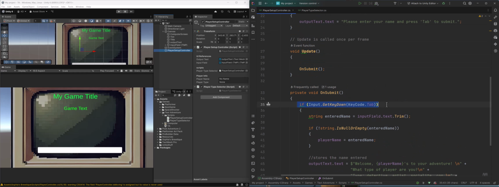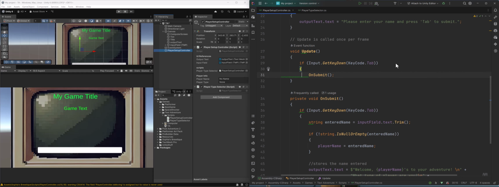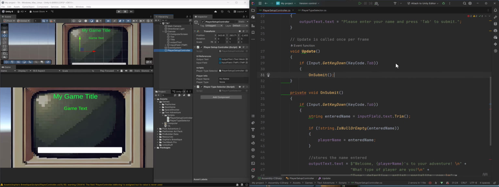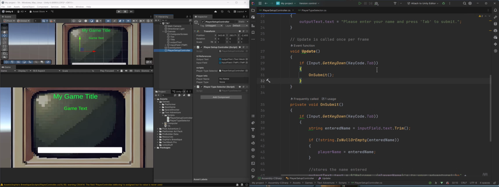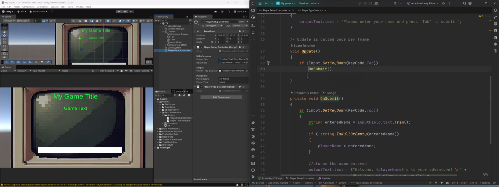So I'm just going to grab this entire if statement here, hit Control C, and put it above my if statement here. And then I'm going to hit enter here. Now, this is a shorthand way of writing this. So the open close curly braces and then another curly brace here. If you only have a single statement here, what you can do is you can delete these and then just backspace all the way to the top, hit enter, and this will do the same thing. So it's going to say if our tab key is pressed, use onSubmit. So I'm going to hit save here.